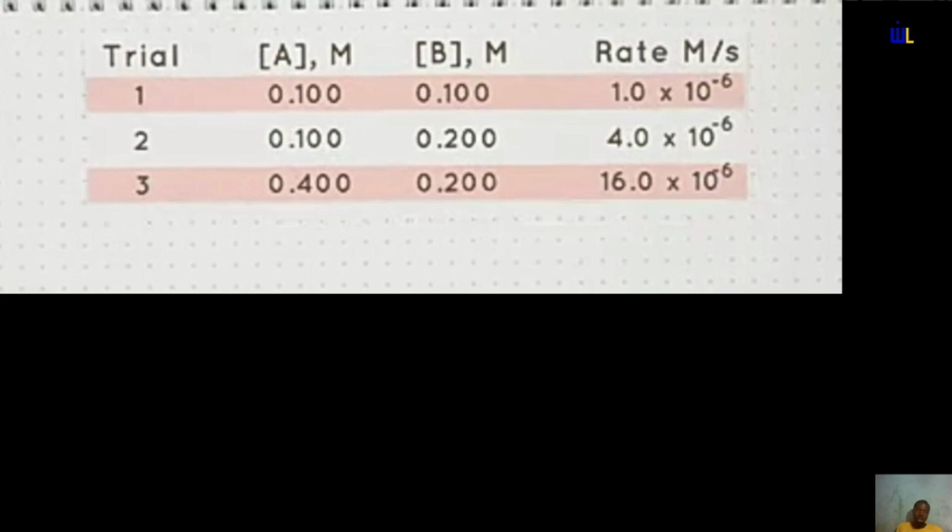That should be the same thing. So if you notice, between our first and second trial, the concentration of A is the same thing, which means we are going to be considering B independently. Now, let's write out our values, because it's going to help us understand this better.